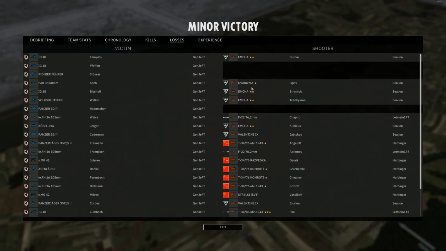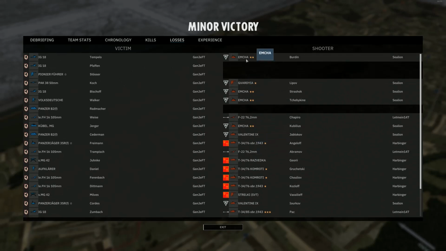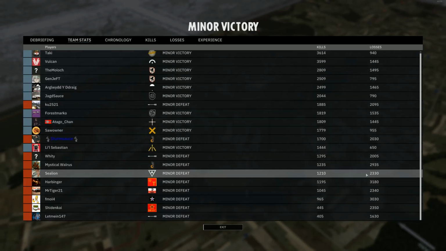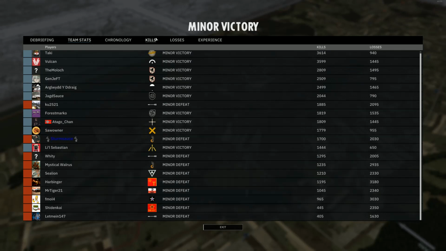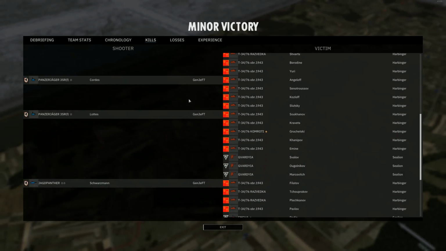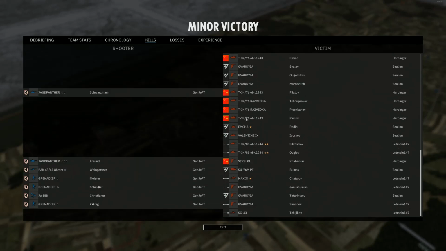Losses. Couple IG-18s. So this was the most effective unit from Sea Line. How did Sea Line do on the team stats? Ouch. And Harbinger. Yeah, Harbinger was the guy that brought in most of these tanks for the tank rush. And they all got wiped out. And then he quit.